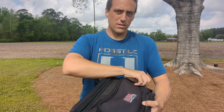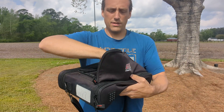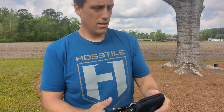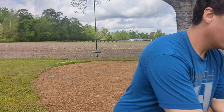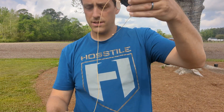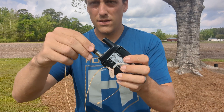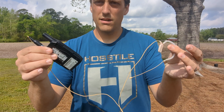Now to get the lapel mic that Nate wears — it's in this top part, in this little case right here. Very delicately take it out. You'll see these two pieces — very delicately, just unravel it, stick this end into this, and just lay it on Nate's music stand, and you're good to go.